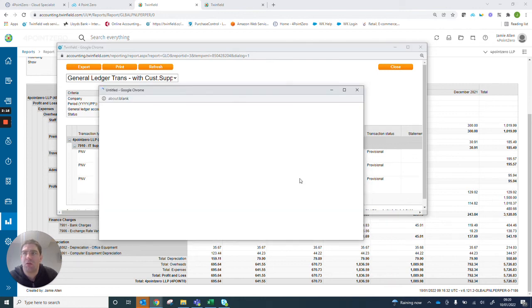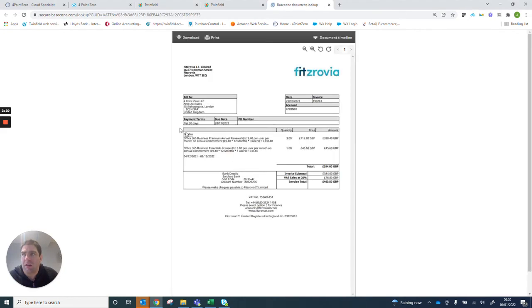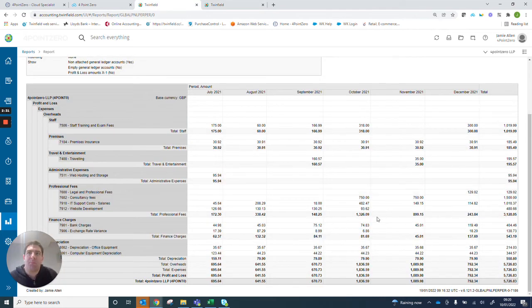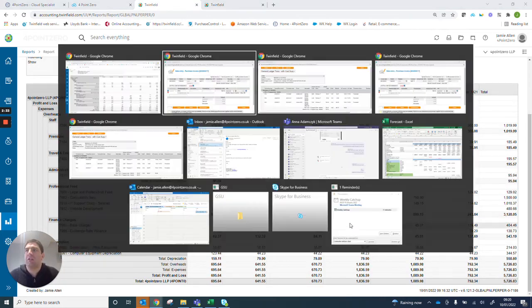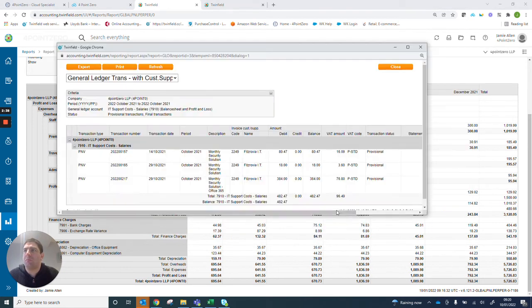Okay, and if I view that transaction, I can also then drill down into the image. And I can see that this is actually for 12 months, for an Office 365 license. So with that in mind, if I navigate back, I can just close these windows because I'm now done with them. The reports always work in that fashion, so it'll always go from balances to transaction report to transaction.